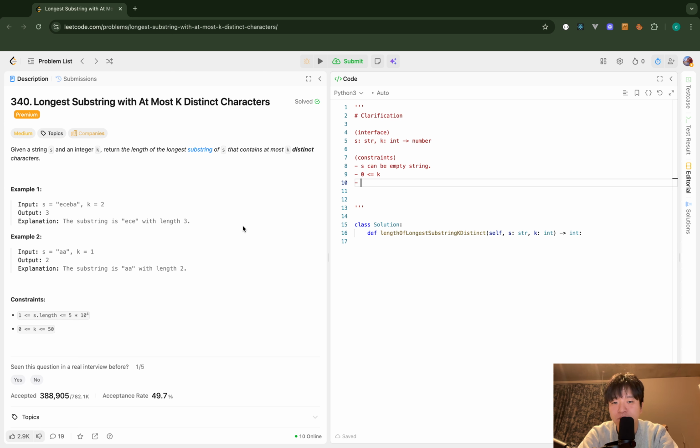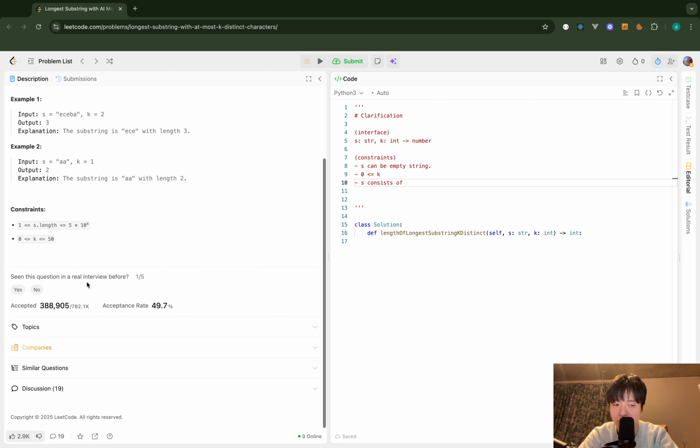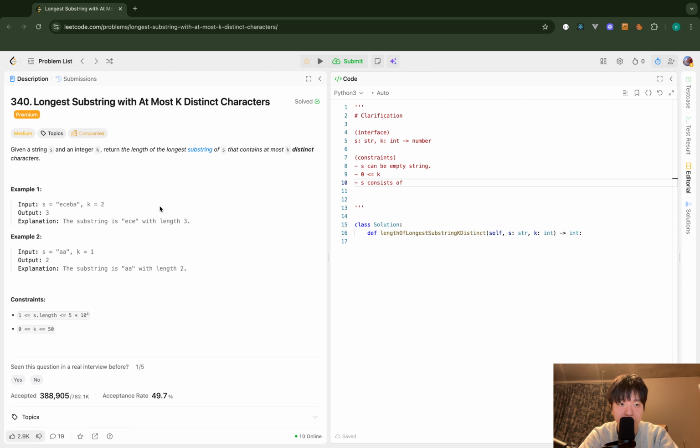Okay, and aside from that, I'm wondering which characters S consists of. Like only English lowercase characters, or maybe it can include Japanese hiragana, Chinese characters, or something. I have no idea. So I would say many types of characters.